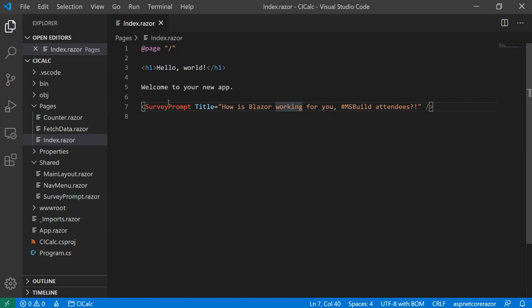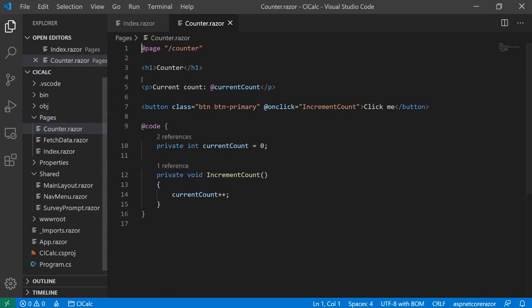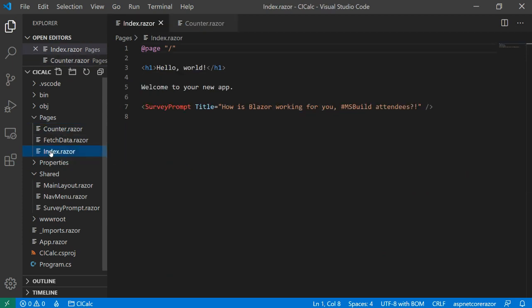Now notice that I jumped into this index. This is just another Razor template. The only thing that makes this different from those shared templates that I showed is that it has this @page directive. That is a route. So this is saying basically if you're at the root, show this, as opposed to the counter, which has the route of /counter. I don't want to get too far ahead of myself because we're going to talk about everything else that's going on in a minute. So I'm going to stop there, but you can see these pages work together with this layout and this program to kick it off. So it's a relatively straightforward project setup.